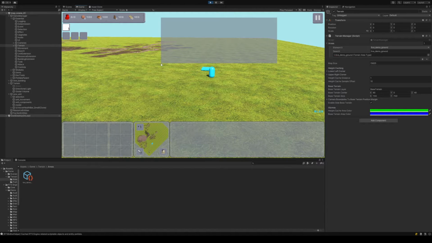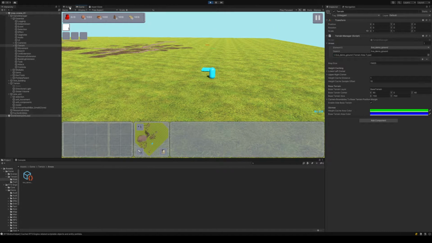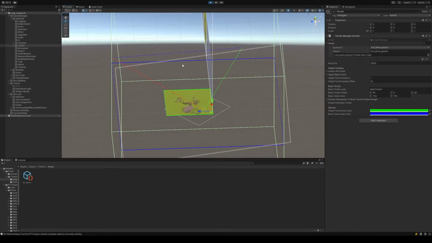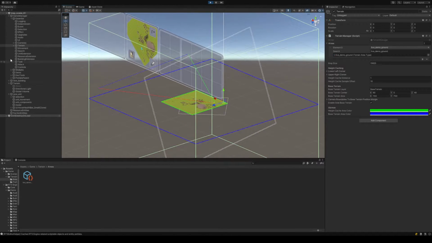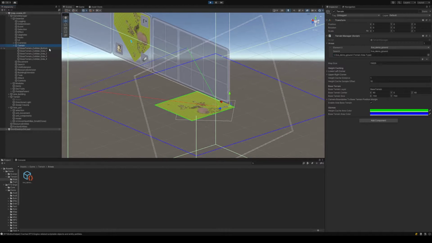And as we can see here, the box selector has two corners which are not mapped into the ground terrain. It's not mapped into a terrain that is flat on the bottom, but onto a different component of the base terrain, which we can see right here when we open the terrain object.